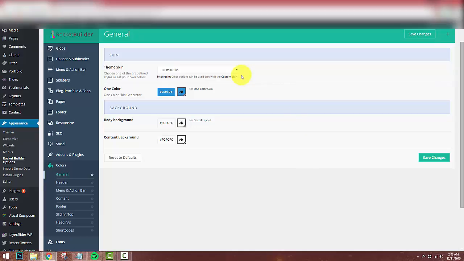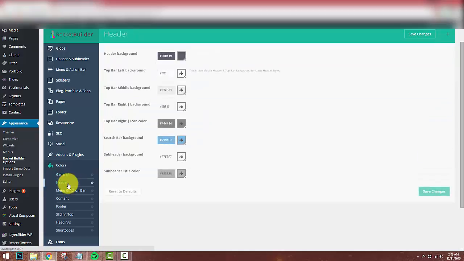Just make sure that you know that the custom color can only be used with the custom skin. So if you choose custom skin, you can select your own color or custom color. You can select your background color with body background and content background. If you select one color, it will be chosen for all of the elements.